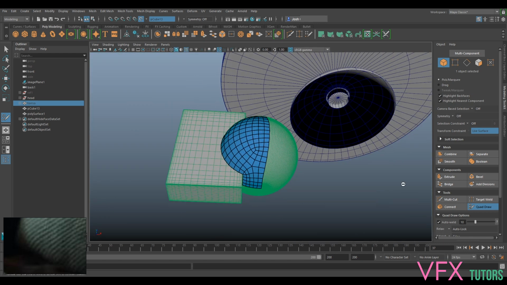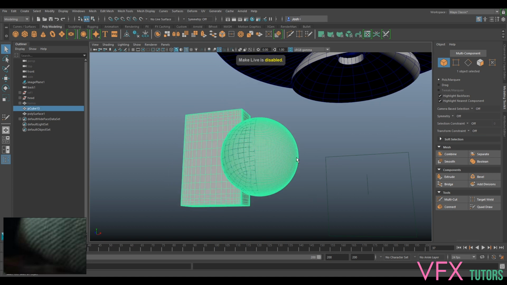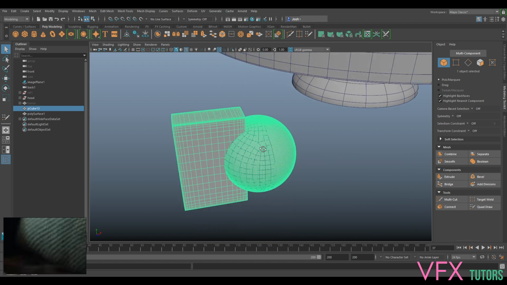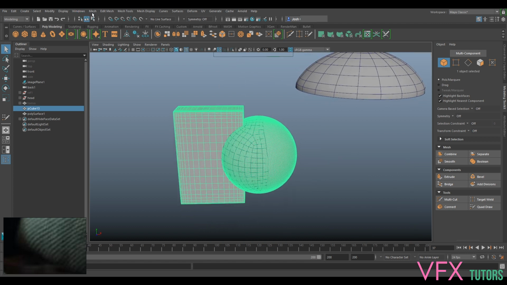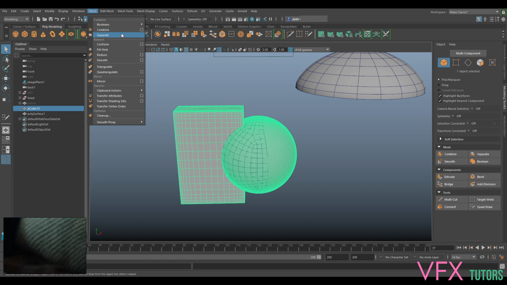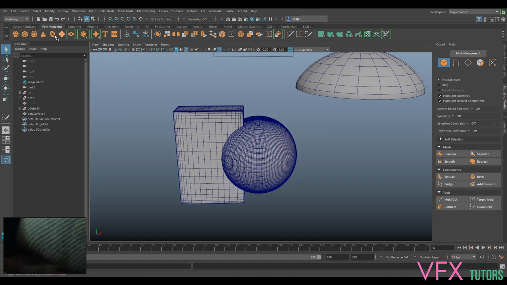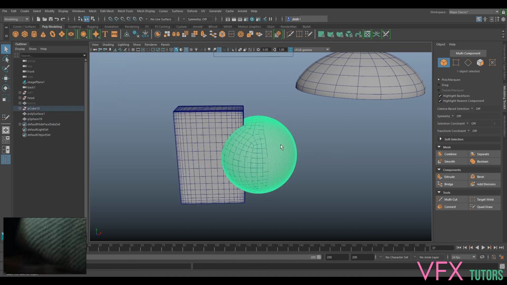So now all I'm going to do is turn that off, turn that off as well. Just going to mesh, separate these for now. Then I'm just going to create another sphere. Center that pivot on there.